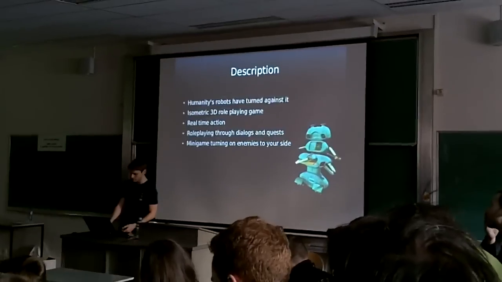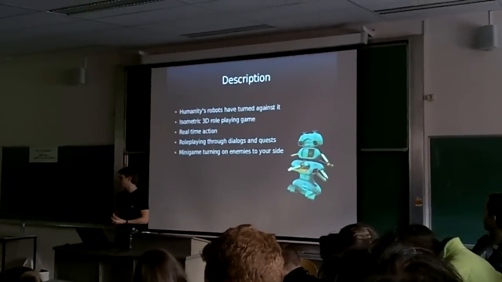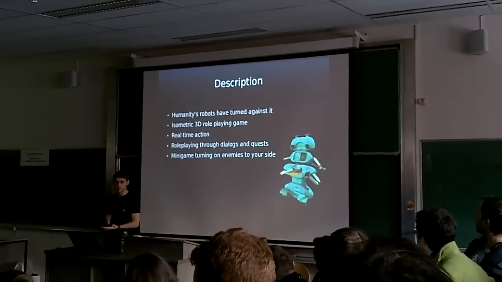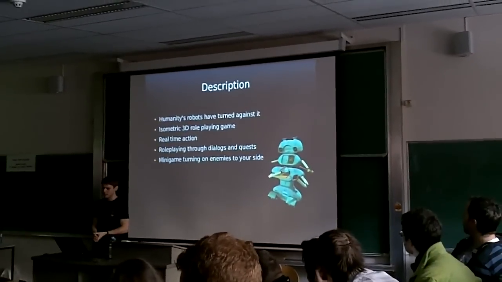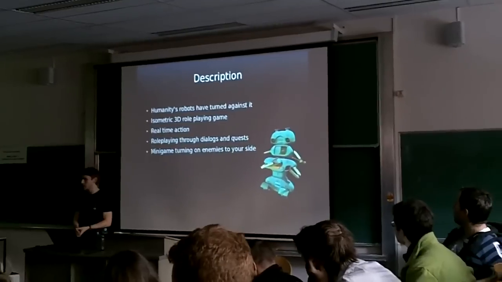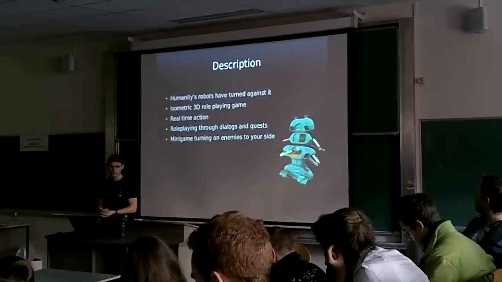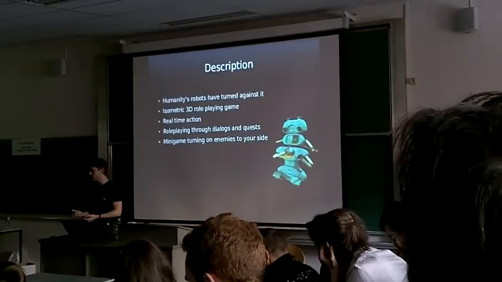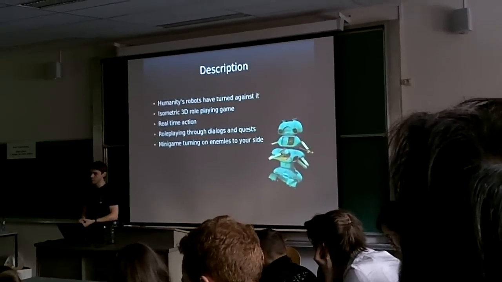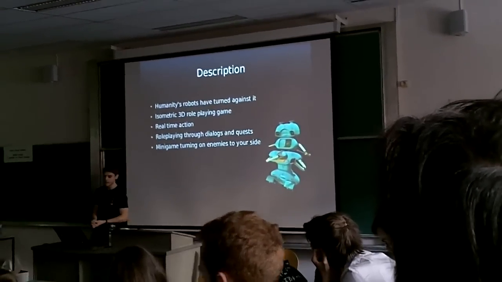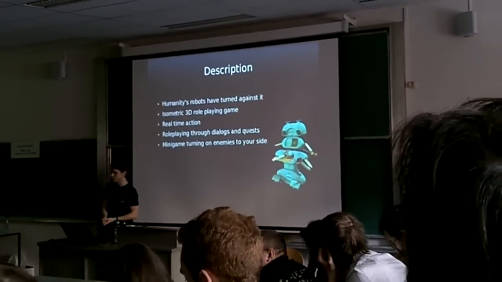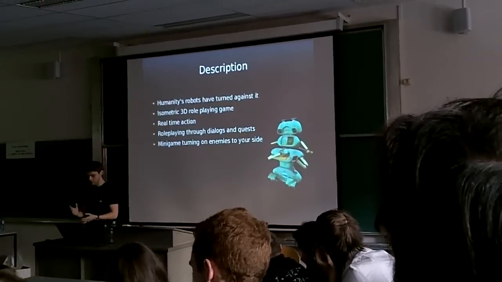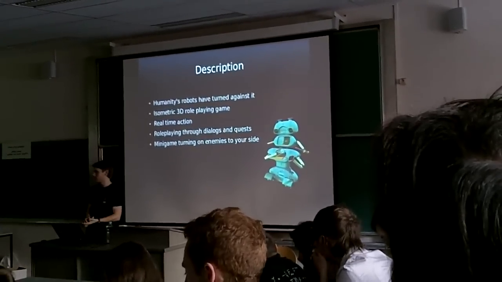So Friedrich RPG, this is a game that tells the story of a world destroyed by conflict between robots and their former masters. We are in the year 2154, and the humans have been building a lot of robots to help them around with many things in life. And all of those robots were built by a monopoly company, and they were using a proprietary operating system. So there were a lot of security problems, and one day something happened, and the robots started destroying everything. So your player wakes up in the middle of this world, and you have to understand what's going on and try to help.